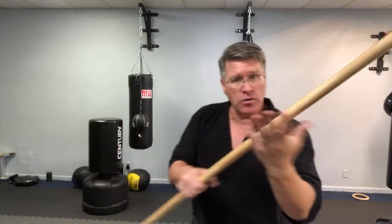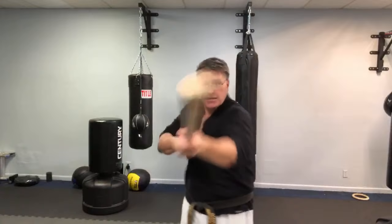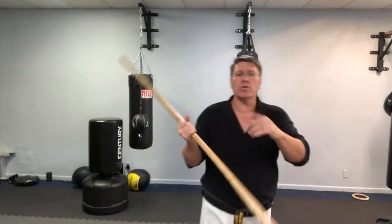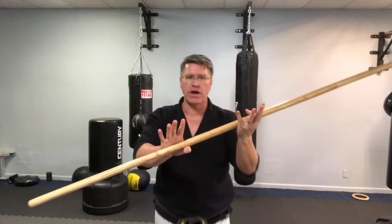But it's also, here's my left palm up. Now I have my strikes. Got all my good strikes here with my left hand in the lead. But now I want to put my right hand in the lead, so I'm going to come into this. That's what we're doing right here. These are strikes, strike, strike, and then spin over to get it into the other hand.